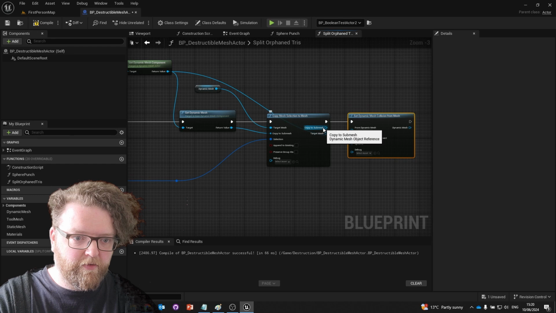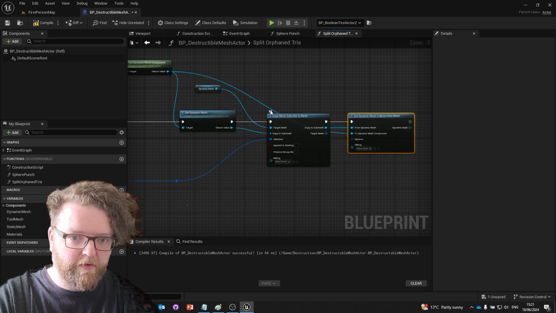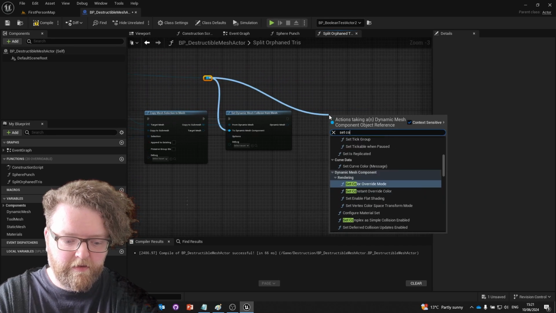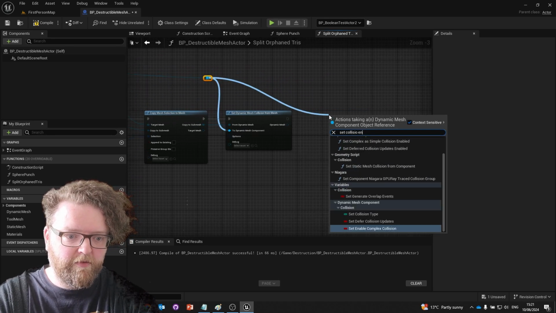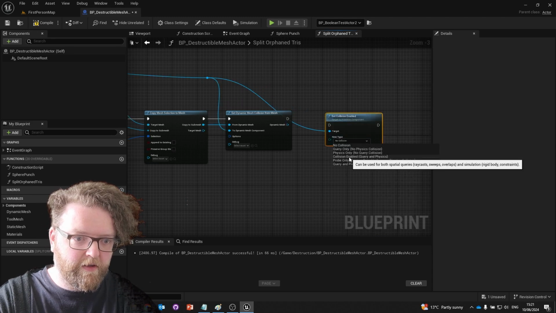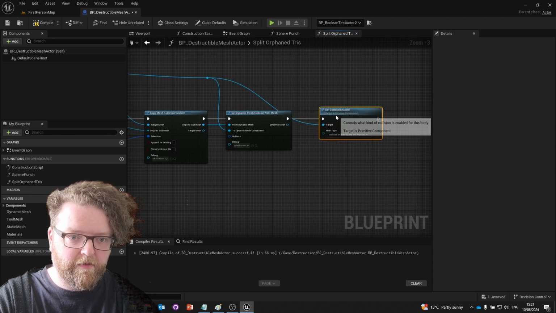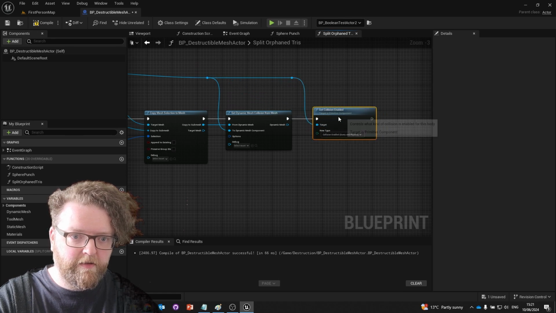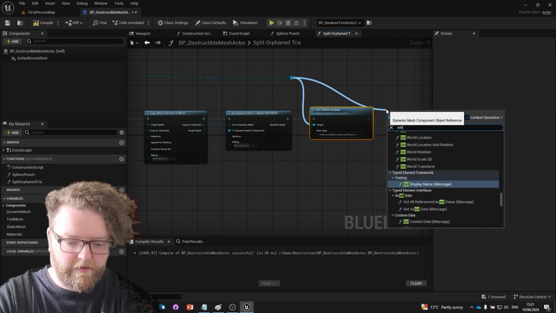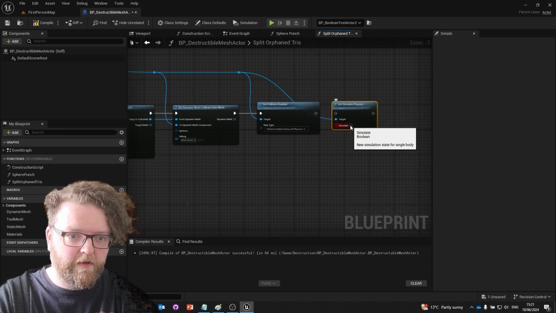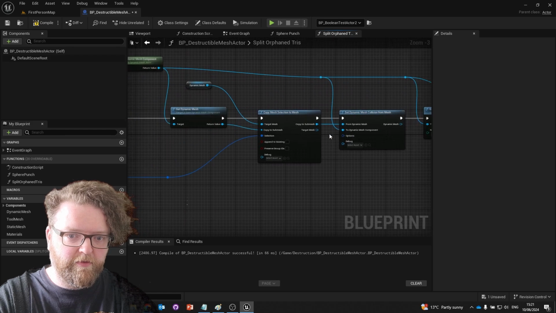And we have our copy to submesh again, which is what we just created. Then set collision enabled, and we want query and physics. And then finally set simulate physics. True. Yes, we want to simulate physics.